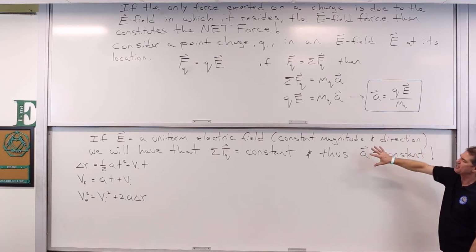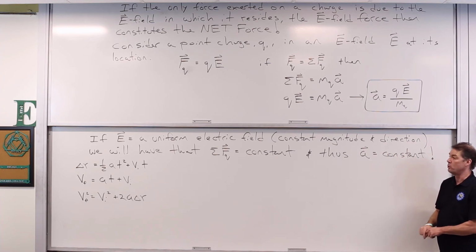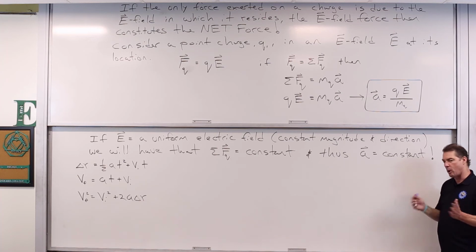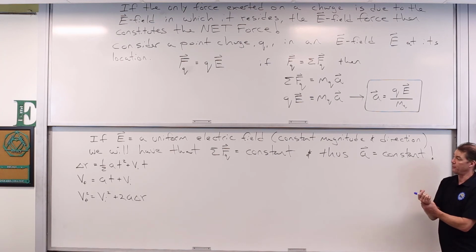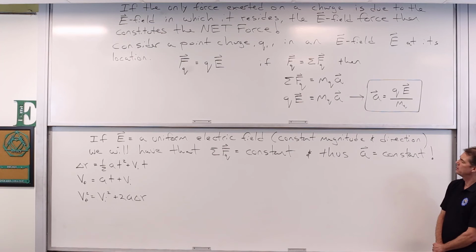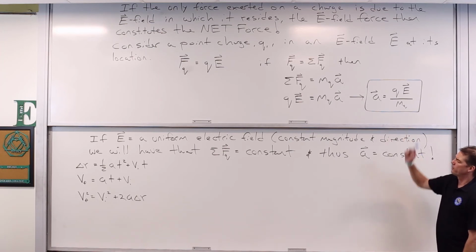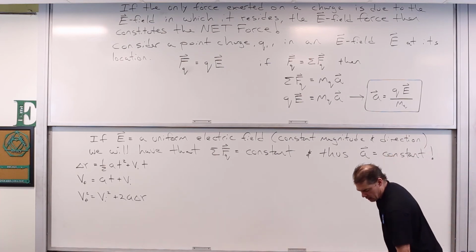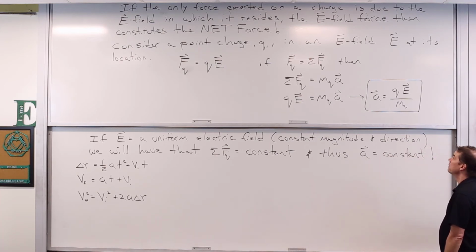This is really important. This is for a specific case. But this is nice too because it turns out that we can produce uniform electric fields over small distances and produce this sort of constant acceleration. And we will do some stuff like that as time proceeds onward. We'll leave it at that. Pretty simple to deal with. Acceleration, some old stuff that we've dealt with in previous semesters, and pretty cool.